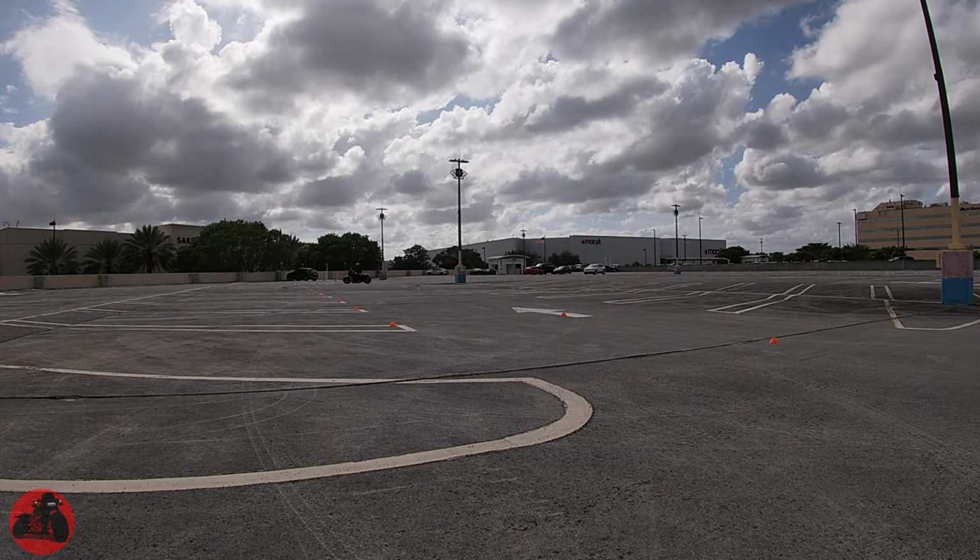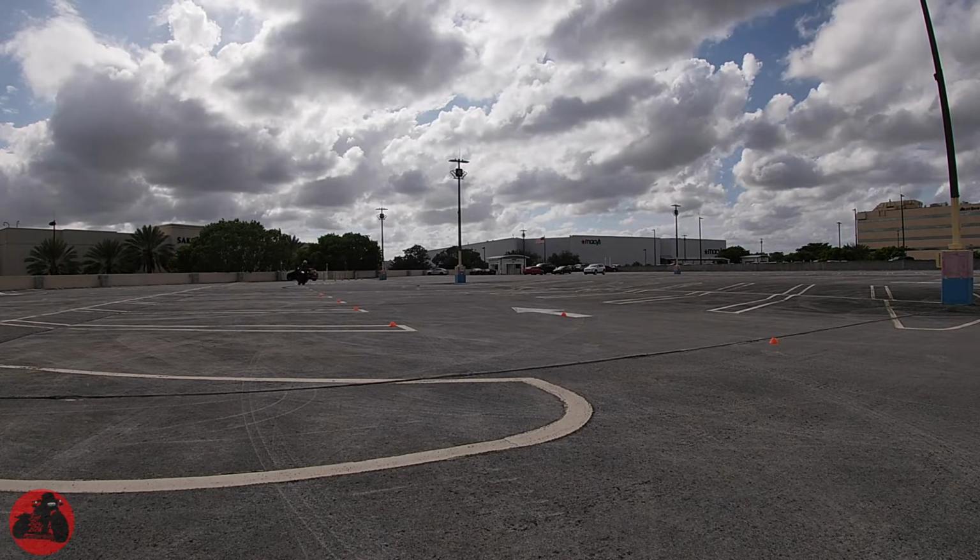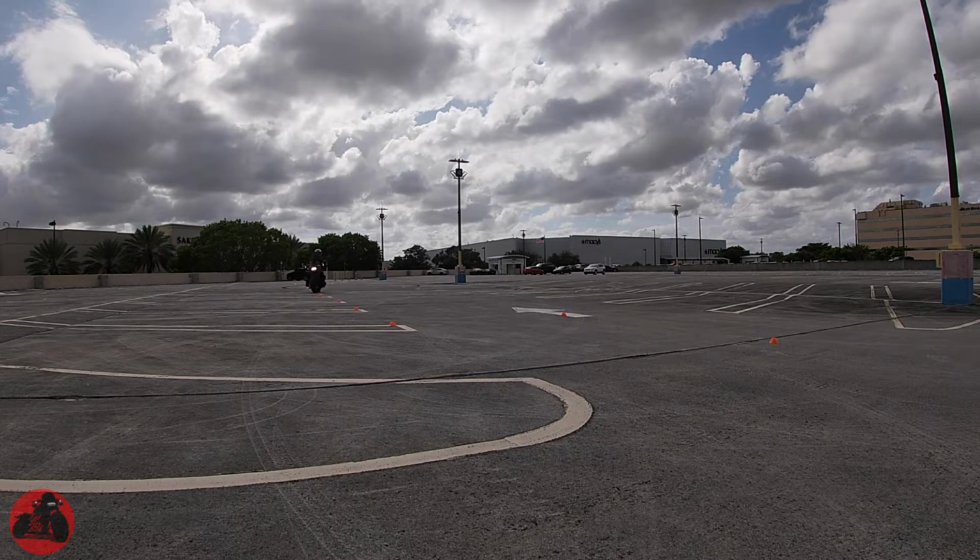You should be able to do this pretty easily. This is going to be pretty much like an MSF course right here. I'm also not going too fast. I'm riding the rear brake just a little tiny bit.